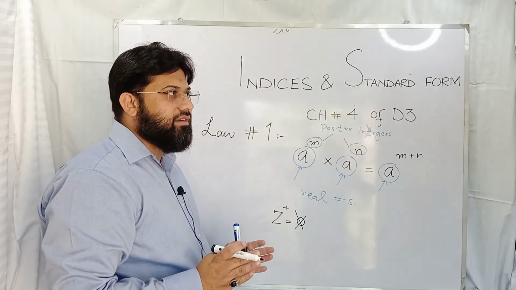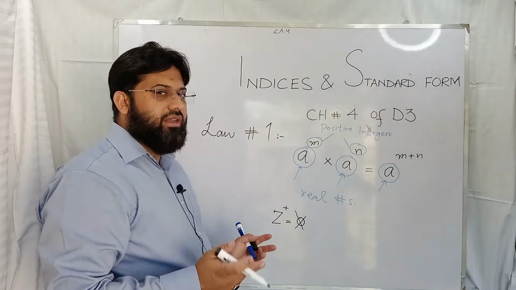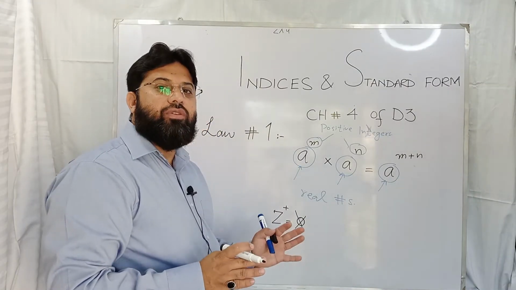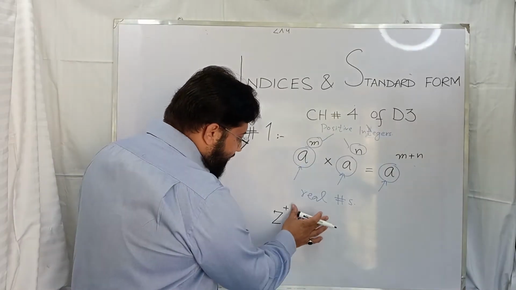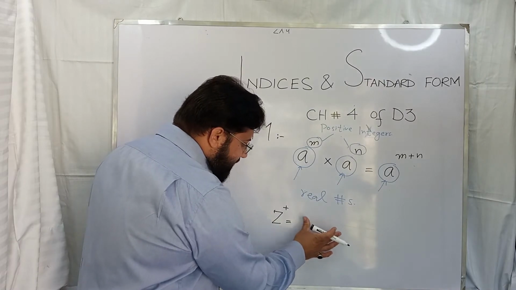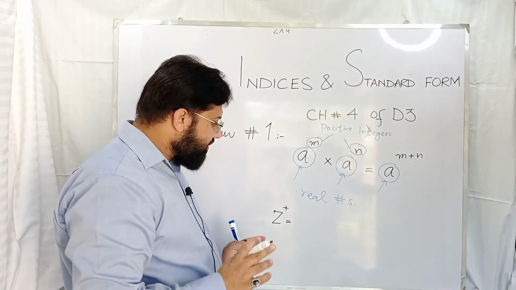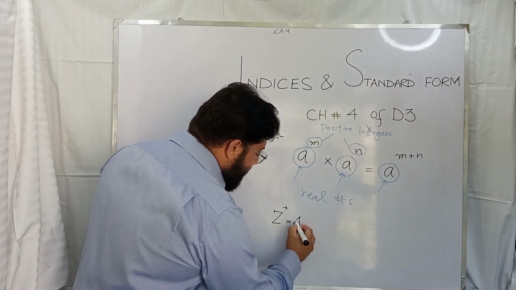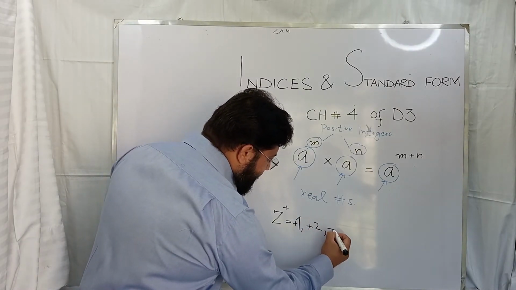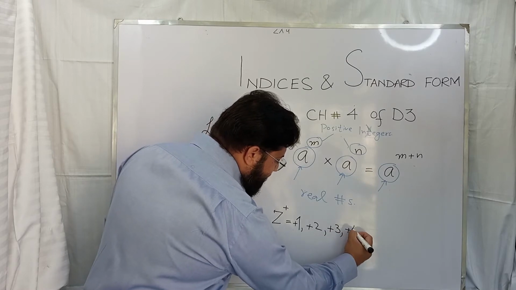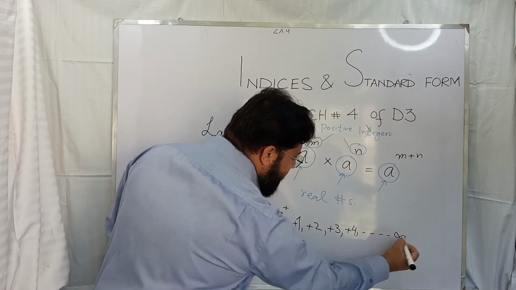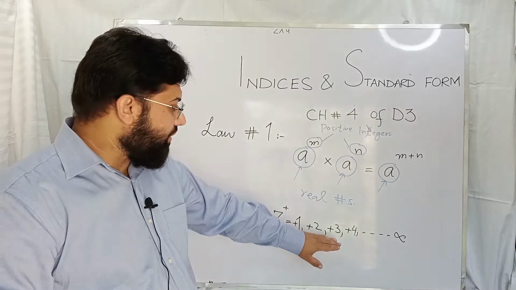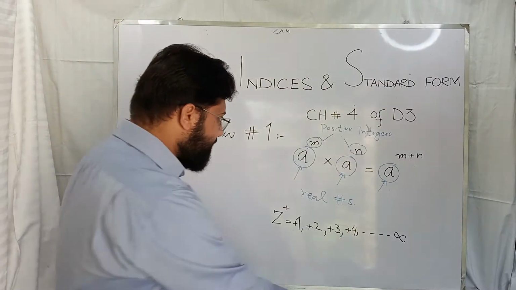So we cannot say that it is positive 0 or negative 0. You know it very well. But you cannot exclude it from the set of integers. So in short, 0 is an integer, but it is neither positive nor negative. So I'll start by plus 1, plus 2, plus 3, plus 4 till infinity. So the set of positive integers deals with 1, 2, 3 till infinity.